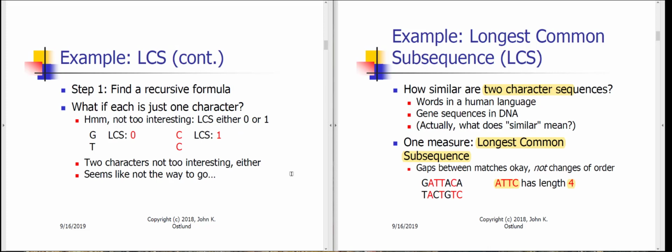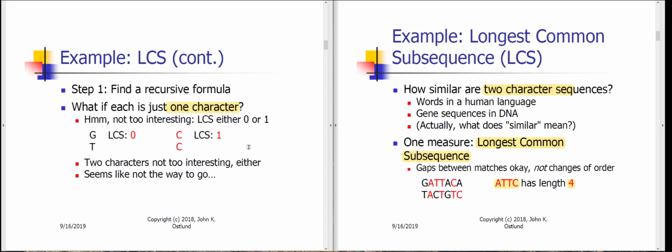All right, well, intuition and brute force are not going to be good plans for long sequences. We have to come up with some recursive algorithm that will handle any kinds of sequences. To do this, we usually start with some very simple example and try to build up our examples. For example, what if our sequences are just one character long, G versus T, or C versus C, let's say? Well, that isn't really too interesting. That doesn't tell us much because G and T are not the same, C and C are the same, so all we can tell from this is that the longest common subsequence for one character sequence is going to be either 0 or 1.